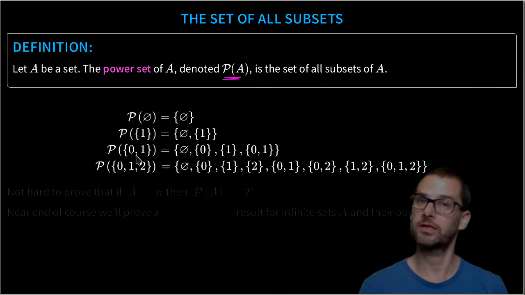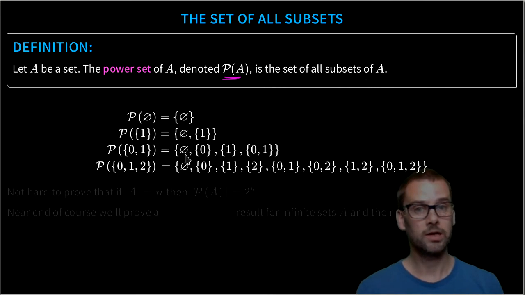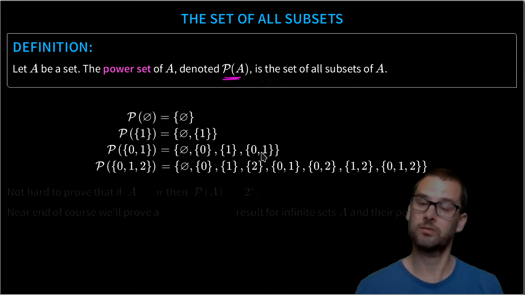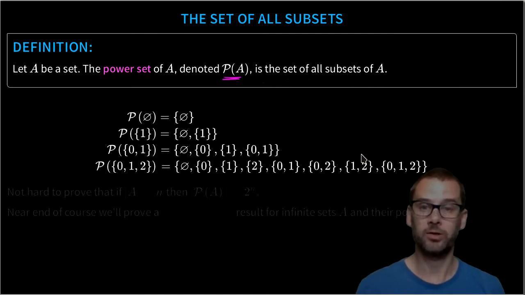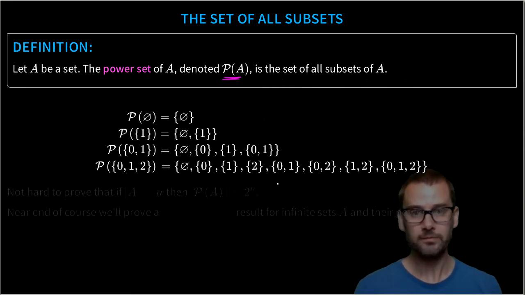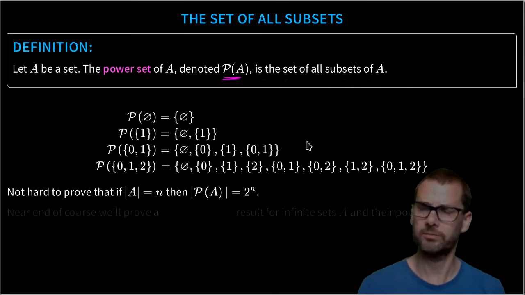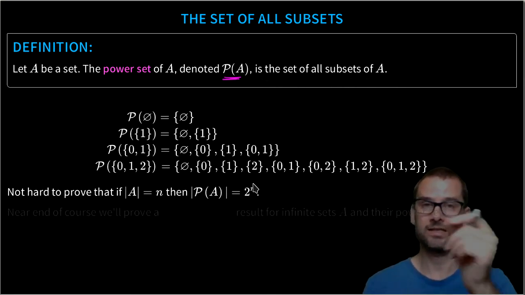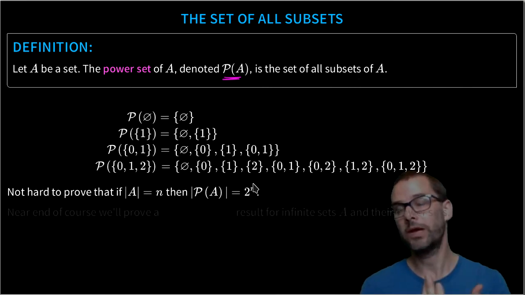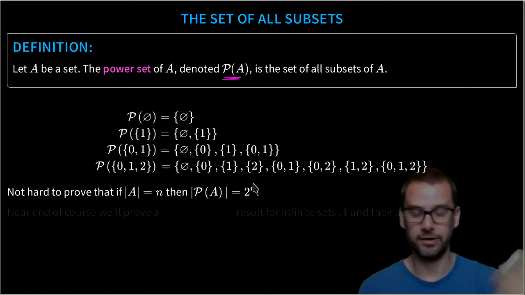Similarly, for the power set of the set that contains 0 and 1, there are 4: the empty set, the set that contains 0, the set that contains 1, and the set that contains 0 and 1. For the set that contains 0, 1, and 2, there are 8 possibilities: the empty set, 3 ways with a single element, 3 ways with 2 elements, and 1 way with 3 elements. Indeed, you can see quite a simple pattern, which is kind of obvious: if a set has size n, then its power set has size 2 to the n. This is because each element is either in the set or not, so we have 2 choices for each element.